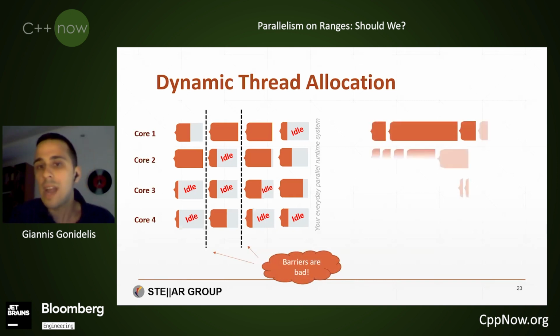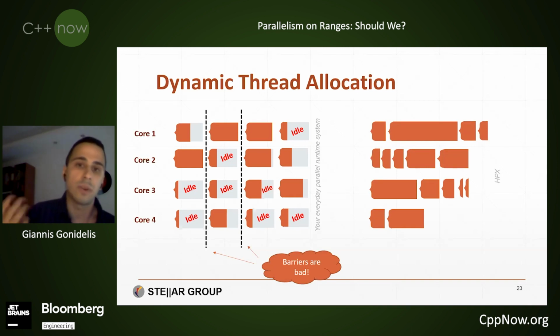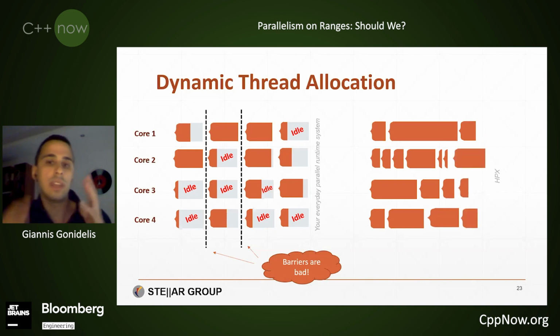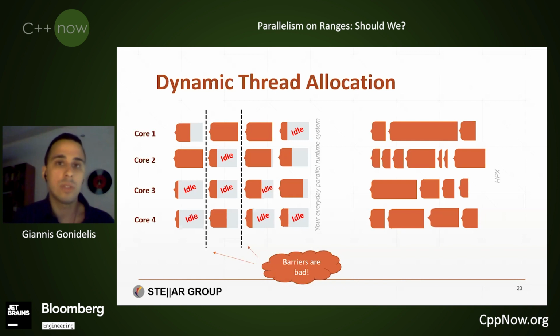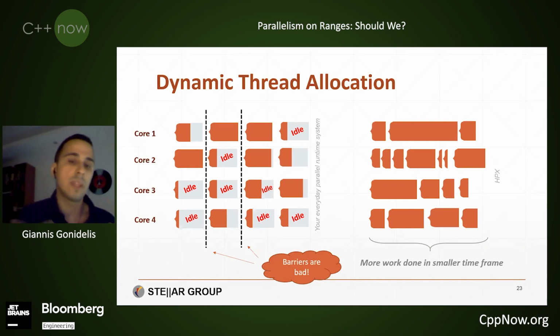So what we try to do in HPX is create dynamic scheduling of our tasks. And the best part is that we reallocate work when a thread is available. So whenever there is availability of resources, your work gets reallocated, and the result is more work done in a smaller time frame. So that sounds pretty intuitive. And why shouldn't we do things like that? Things should change in the parallelization and asynchrony domain.